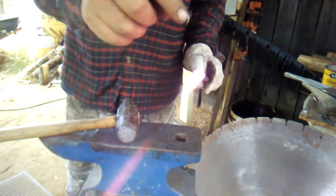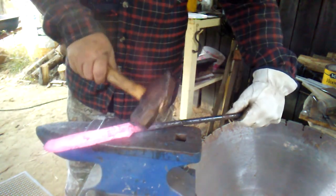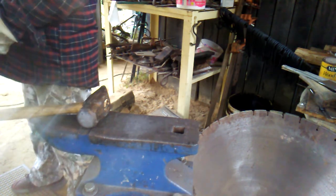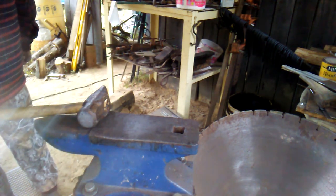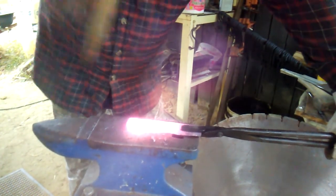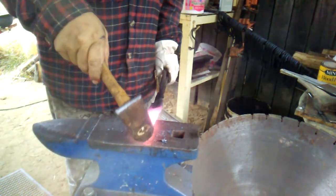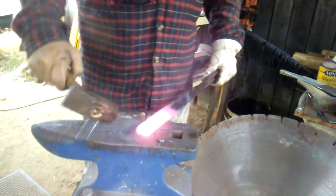Now I'm going to cut this end off like I was saying. I'm going to cut that end off right there. And then I'm going to cut this off of it and start using my tongs. Alright, so now I've got both ends cut, and it looks like a solid piece of metal. But now I'm ready to start working on the other end. I do still have a little bit of my old weld right there, but that's alright, because I'll come back and cut that off where that weld is.